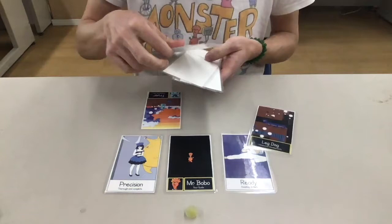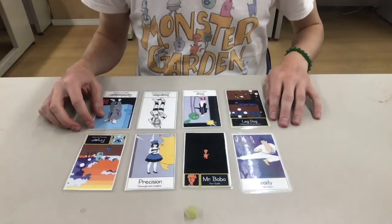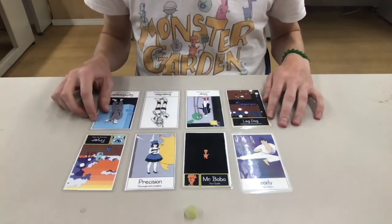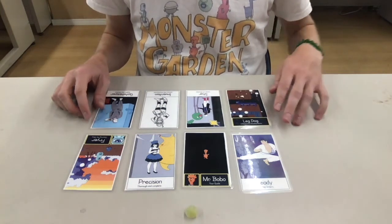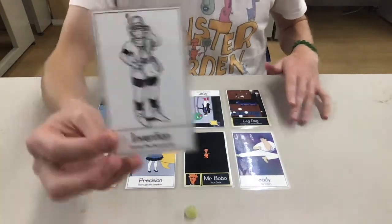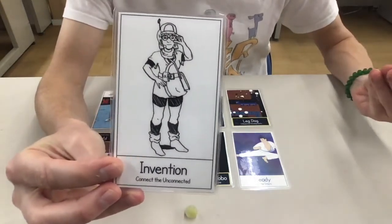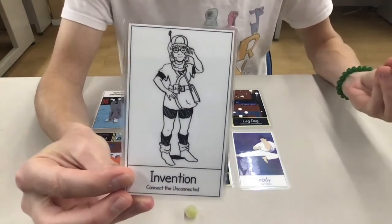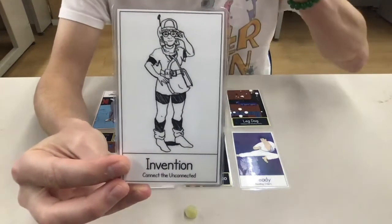Oh, wow. And let's see here, interesting. Yeah, I think you do want to create new things and explore the unknown. It's interesting. You want to explore the unknown with logic and with a very clear guide, something showing you where to go. I mean, this is literally the logical creative card. This is the card of invention, connecting the unconnected. She's like a genius inventor who just wants to be in the lab, making new connections, figuring out what to make just for the joy of making those new connections and the joy of discovering something new that no one's discovered before. So I think you're driven and motivated.